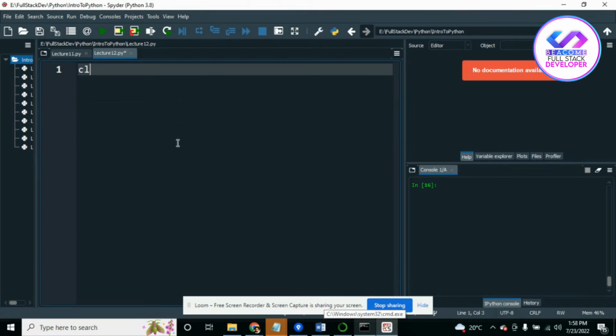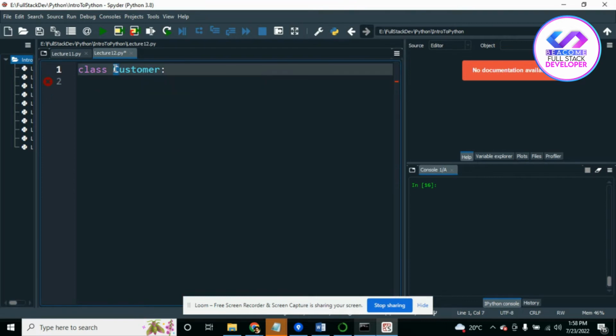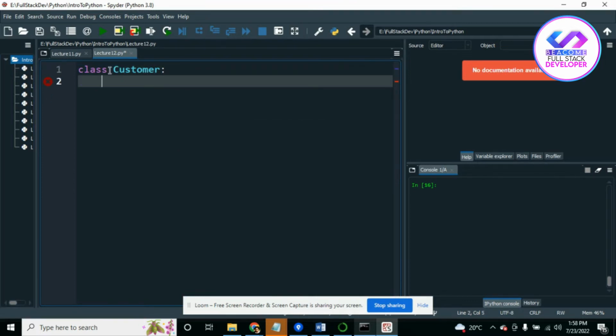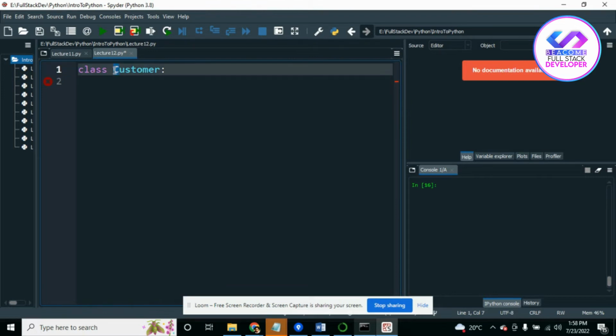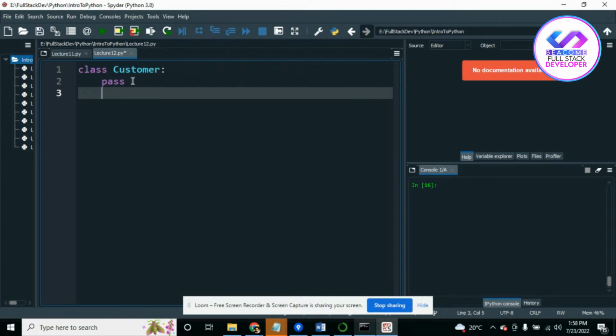Very simple: the keyword class, then the name of your class, which can be anything like Test or ABC, but I'm creating a class for the customer, Customer, then a colon. It is good practice for the name of the class to start with a capital letter. The first letter must be capital. Like class Customer, I have written the C in capital, and I'm just passing. This is the syntax for the class.